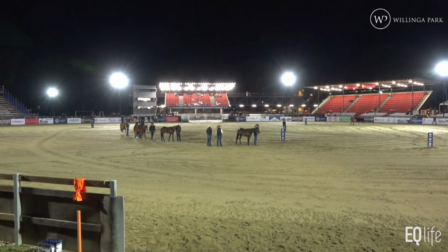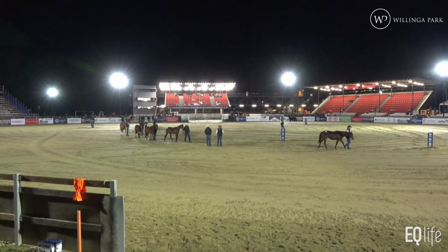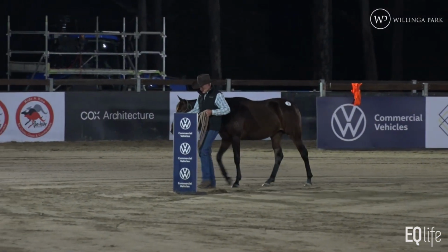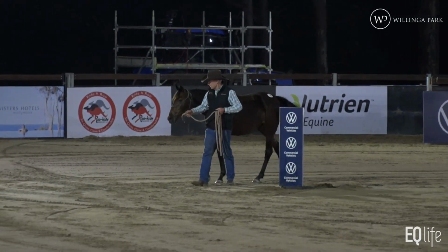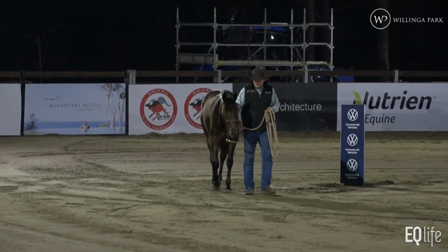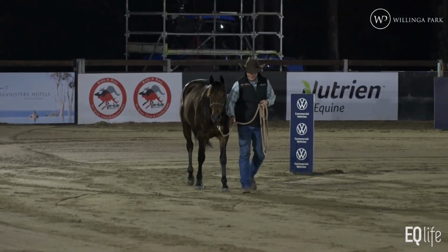But we move over to an outstanding filly this time on account of the Trinity horses, Jeffrey and Jennifer Porges there, J&G Pastoral Company. Wonderful supporters at Tamworth earlier. Just had a wonderful show of horses also at Toowoomba. But I know they said they wanted to keep one of their really special fillies to bring down here to Willinga Park. And when I spoke to Red, I saw the draft they put forward at Toowoomba.